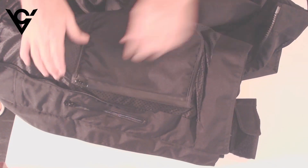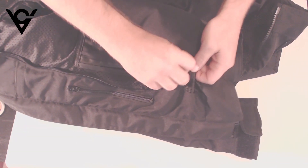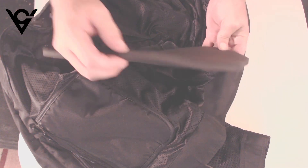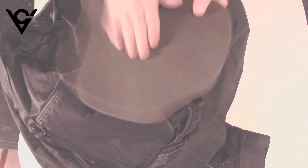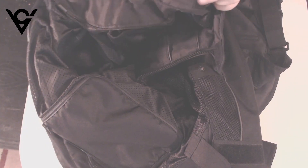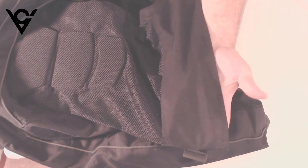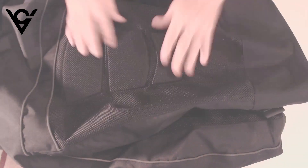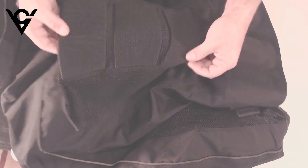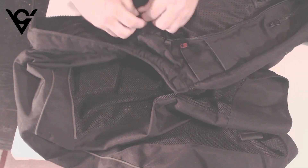When you remove the liner, underneath there is also another extra pocket that has some padding on it, so you can keep a little tablet or something like that. It does have removable backplate armor — this is about a quarter of an inch thick and it seems like it would do a pretty decent job protecting you. Around the collar there is a little flap with velcro so you can attach a velcro hoodie. Even with removing the back armor, there are still three non-removable plates of armor that give extra padding on your back, about an eighth of an inch thick.